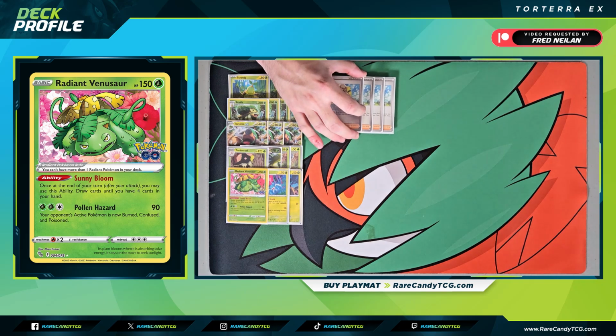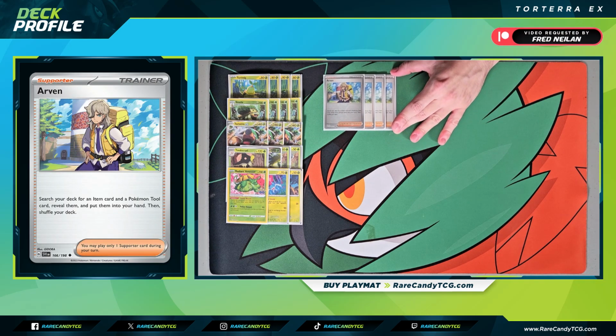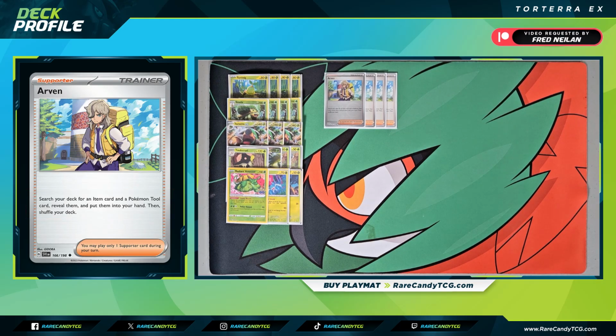But going into our trainer cards, we have 4 copies of Arven. This is going to be our primary supporter of the deck, but of course Arven allows us to get an item and a tool, put them into our hand. And even though we're really not seeing a lot of cards in a turn, you have to think our Grottles are going to be able to find basically any of our Pokemon for us at any given point. Then from there, we basically just cherry pick the other 2 cards that we need for turn with Arven, and then from there we just refill our hand with Venusaur at the end of our turn.